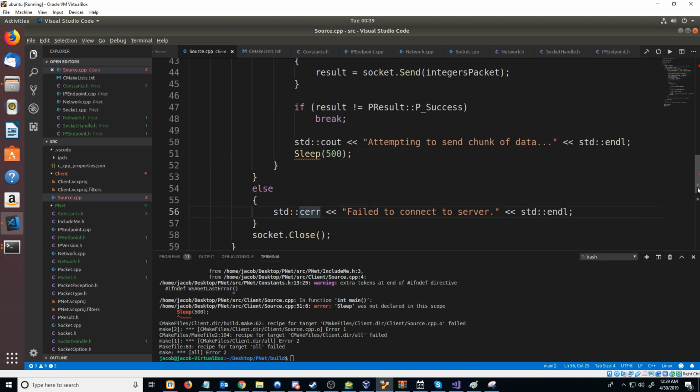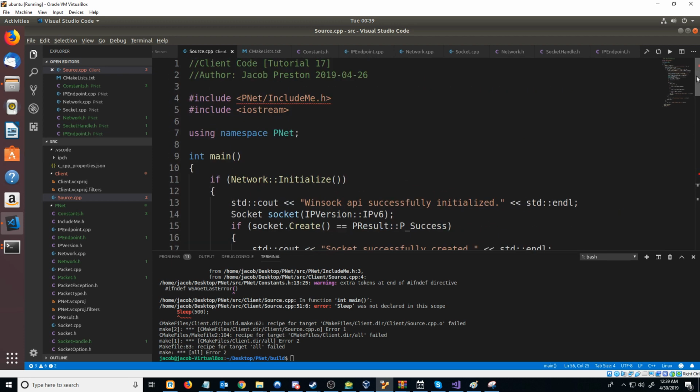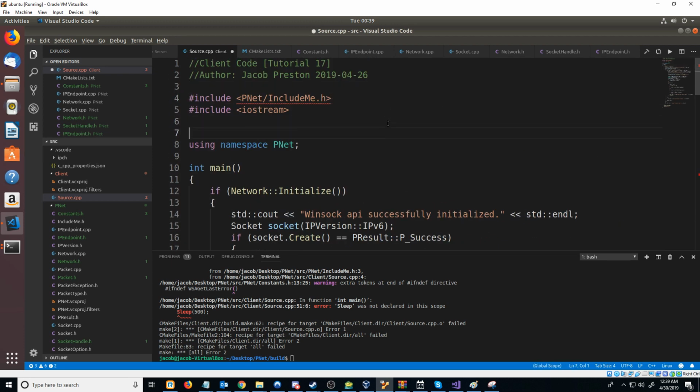Sleep is not declared, but there is something called usleep, which stands for microsleep. So, Sleep sleeps in milliseconds, usleep sleeps in microseconds, and there's 1,000 microseconds in 1 millisecond. So what we can do is include that same header that had the close function in it.